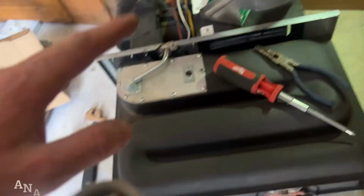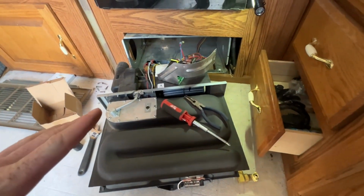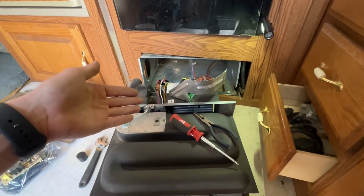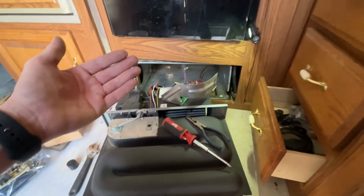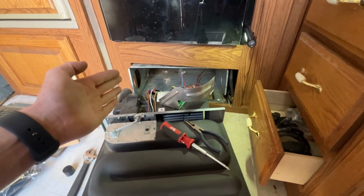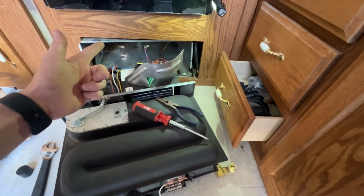Okay, so this is the unit, and it's frustrating, first of all, because in this model, they didn't build an exterior access for this. Unfortunately, you have to slide it out from underneath the stove, which wouldn't be too much trouble if it wasn't for the fact that this hole that they cut out is not lined up with the box.